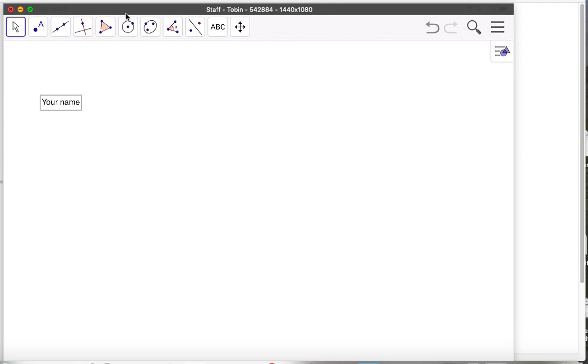It's important to understand now, by the way, when you're trying to type something, if your keyboard does not come up, that seems to be a flaw in GeoGebra, and you can try either just closing out the program and then reopening it and see if you can get the keyboard back on. Or the only other option I've found is that you actually have to delete the app off your iPad and reinstall it. So hopefully you don't run into that issue.